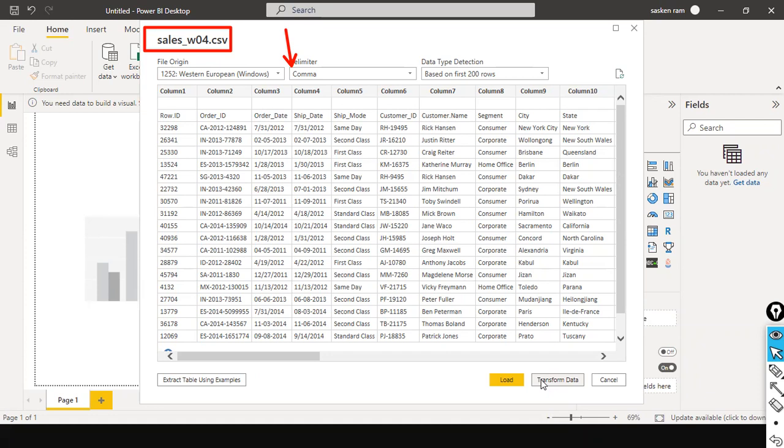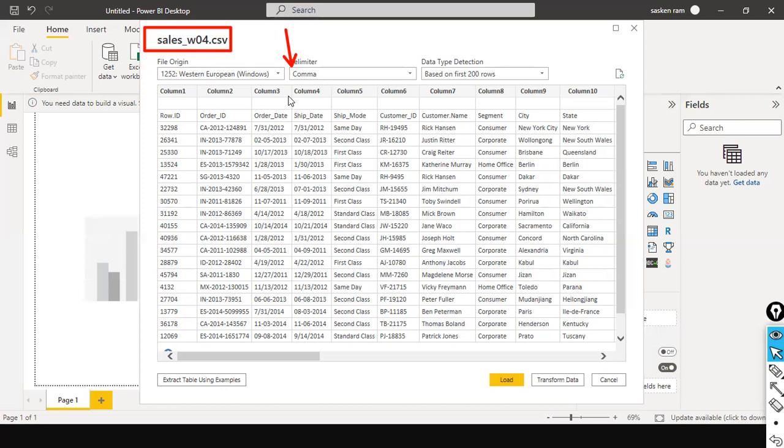For example, the order date column has values in a month, date, year format, but in the first value you have a forward slash, and in the second value, to separate the month, date, year, it uses a hyphen. So you have something like this.